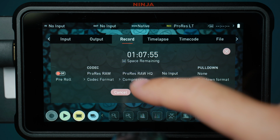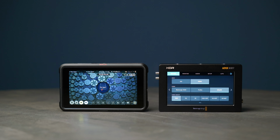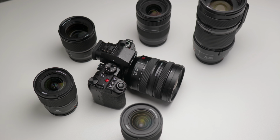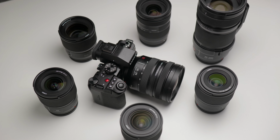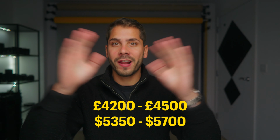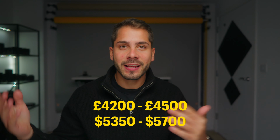ProRes RAW and Blackmagic RAW would both be available to shoot with this camera with the correct external monitors. And in terms of rolling shutter performance, I'd want to see that anywhere between 10 to 15 milliseconds. And of course, this camera would have an L mount, meaning that we can use all of the great Lumix full frame lenses that are already available. So this imaginary absolute weapon of a camera I'd want to cost anywhere between £4,200 to £4,500, whatever that would be in US dollars. I'll put that here based on today's current exchange rates. So that's how much I want this camera to cost.